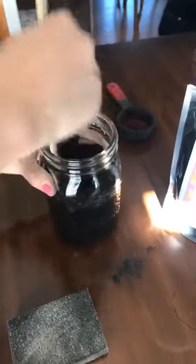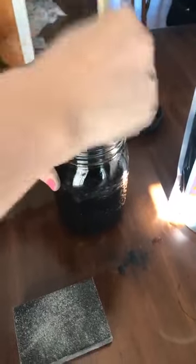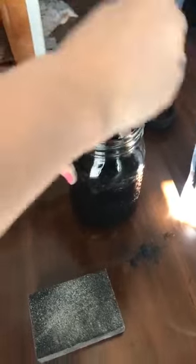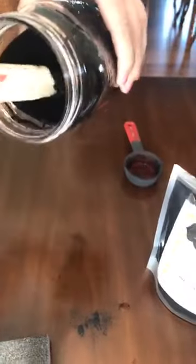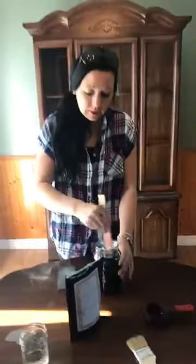So what happens is, in the very first 10 minutes, all the water activates all the pigments and everything disperses evenly, and you get a beautiful, rich paint right there, okay? So done, that easy. If I were to walk away and come back, over the next 10 minutes is when it really starts to set up.